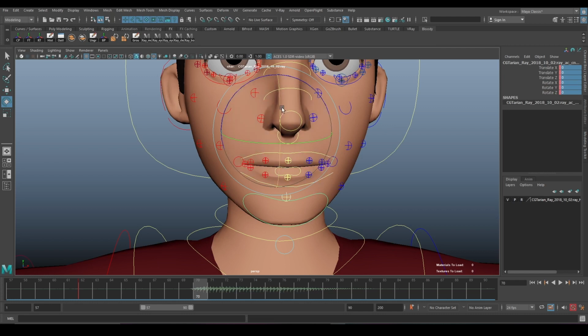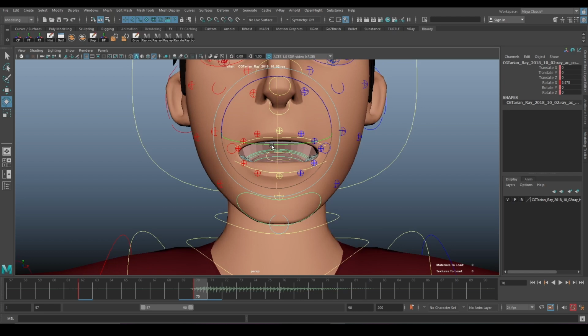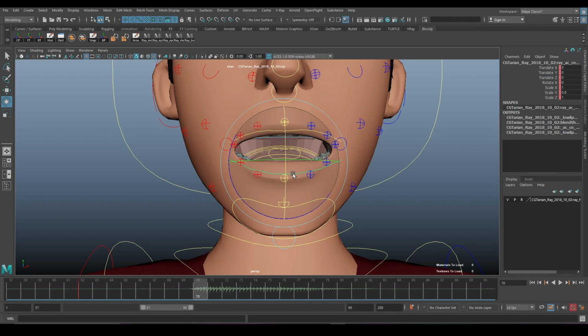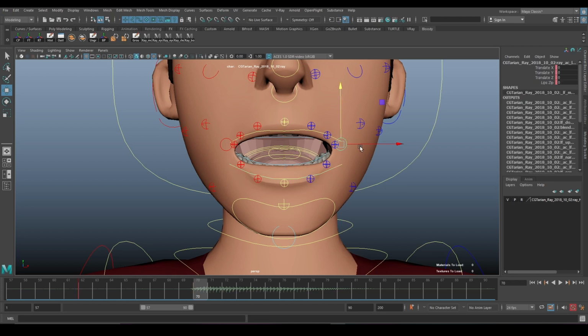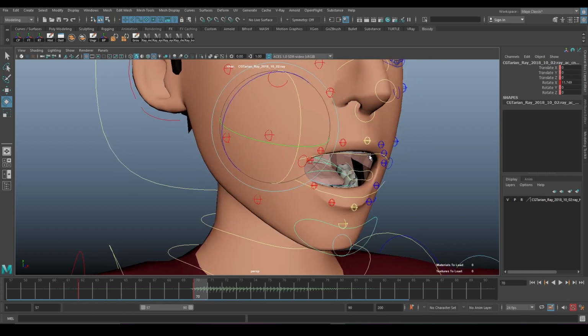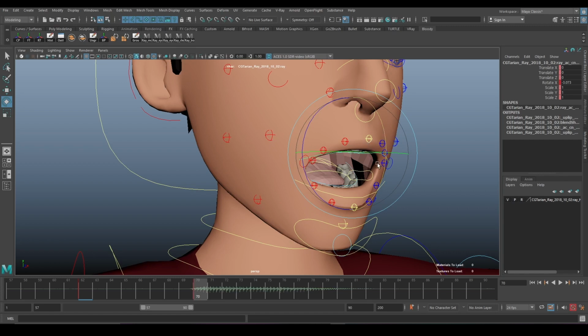I can see that my mouth is really rounded on this pose. So I'm just going to select this lower jaw. I can see slightly my bottom teeth, slightly the upper teeth, and there's no rotation. One thing I can see is my mouth shrinking in a little bit, so I'm going to push this one a little bit in, open the jaw a little bit more, maybe curl up the upper lip a little bit.